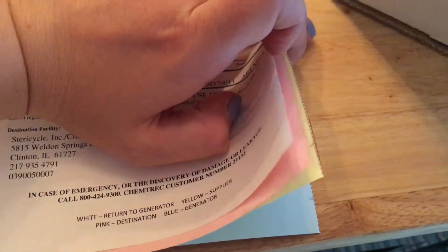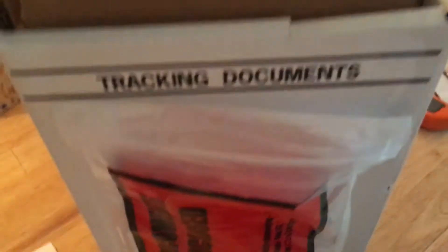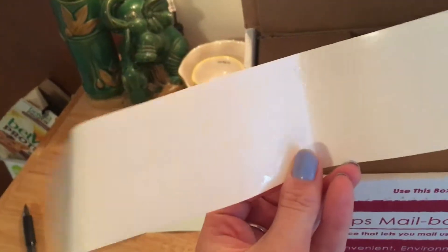All you need to do is sign. There are a couple of different colors and it tells you which color to keep and which one to put back in the document folder. FYI: you keep the blue one. Everything else goes in here — you sign it, you date it, you're done. Then you close the box using that shiny adhesive piece as your packaging tape to secure it. It's really awesome that they provide everything for you, since not everybody keeps postal packaging tape around.